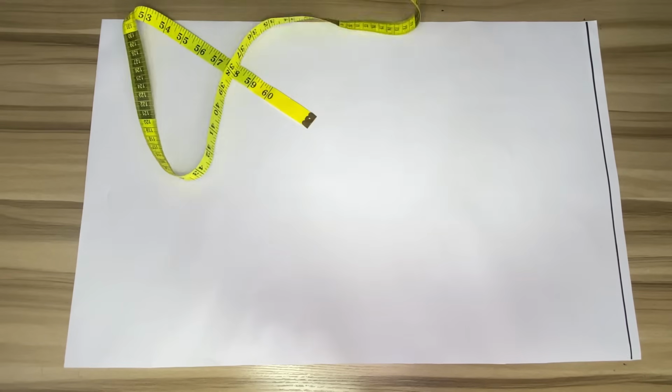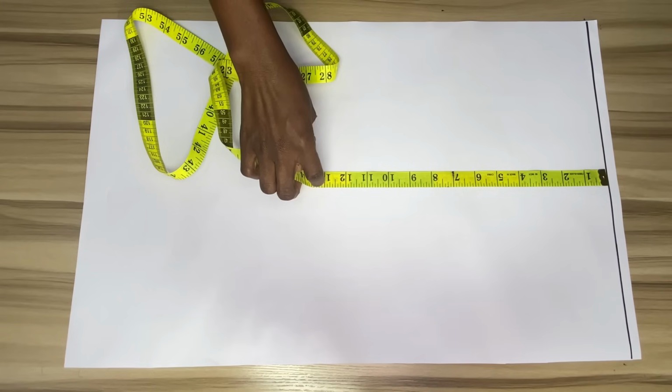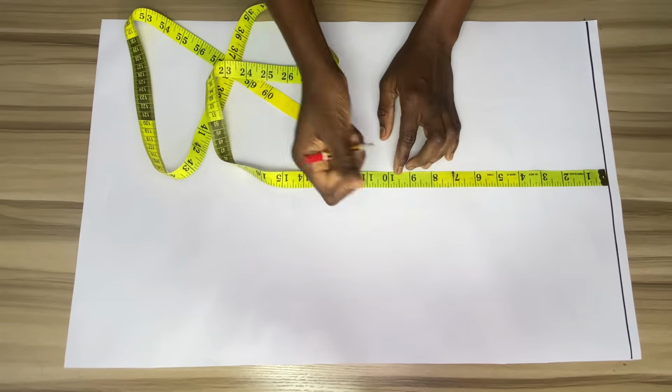Now to draft out our pattern, I have my pattern paper folded into two. I'm going to start by drawing a straight line across the top of this pattern paper here. This line is the shoulder line and it can also be referred to as the starting line. From this starting line, I'm going to come down to my bust point. My shoulder to bust point for me, I'm going to mark it here.